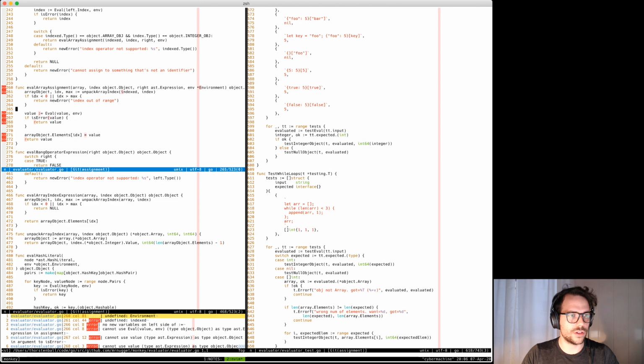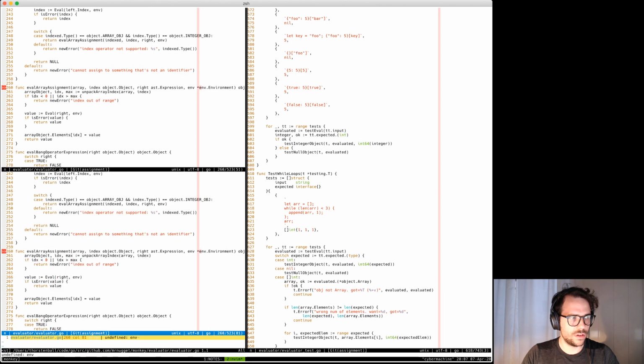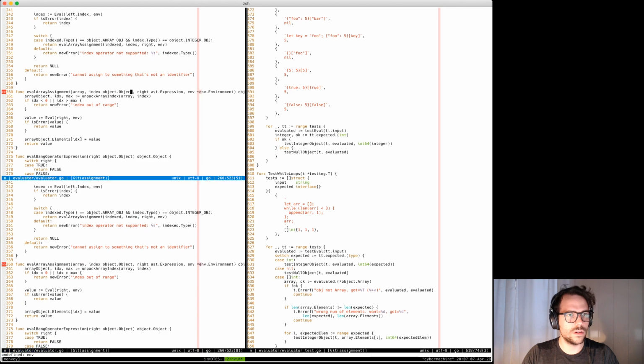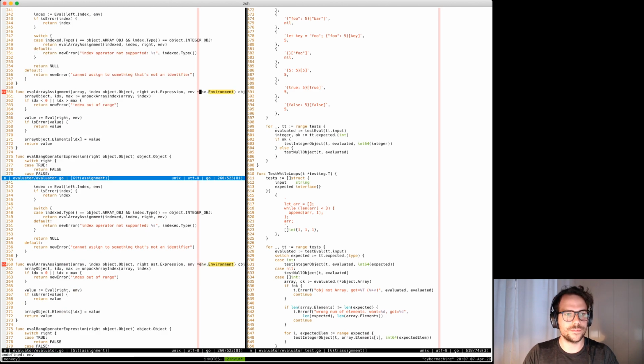That's a better name, actually. Why is it undefined env? Why is that? Object environment. Jesus. Let's see.